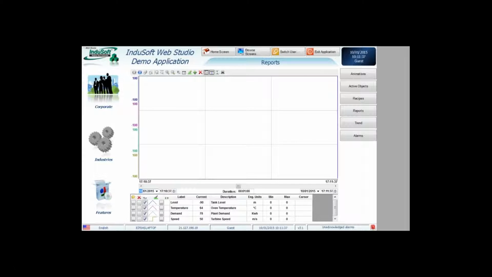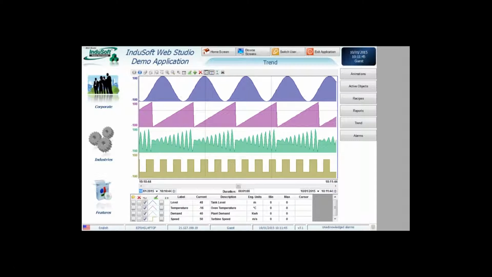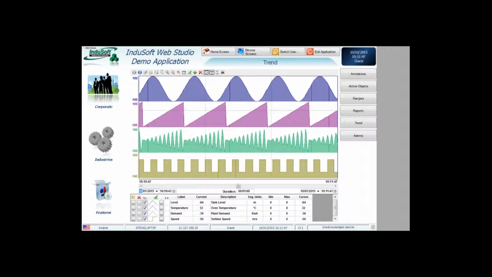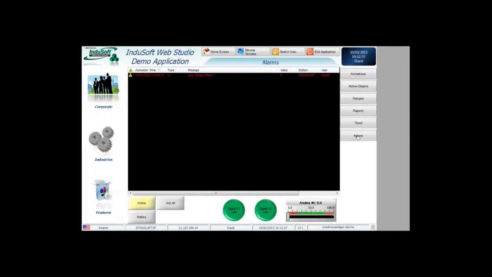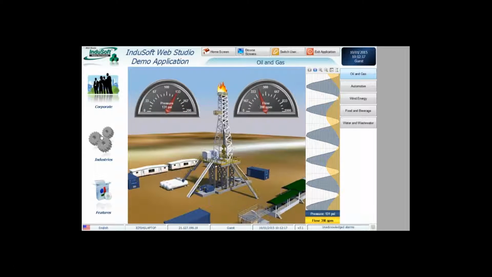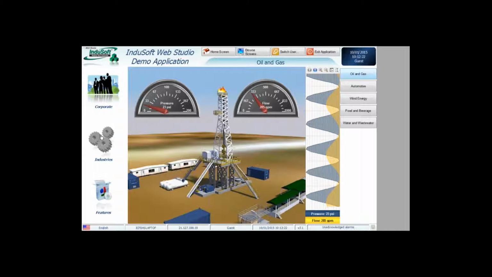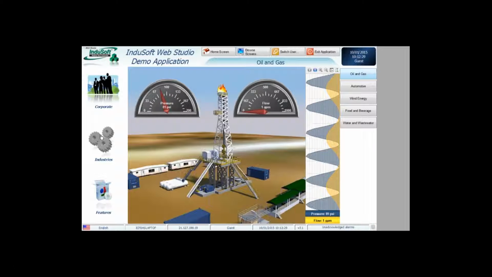Trend curves, another aspect of SCADA that's very useful. You can create a nice trend showing the status of your I/O points, and if you see an alarm or something, it can be indicated on the screen. We also have alarm window, which you can use scripting to send out, say, email alarms, text message alarms, show a visual indication, or have a window like this where you can acknowledge alarms and show them in your application. The idea behind this is you create a nice picture and animation to describe or display your project, and then visually use the objects within Indusoft to show the statuses, display trend curves, send alarms, and many other features.